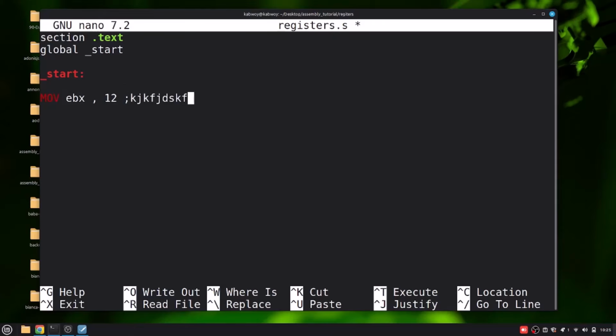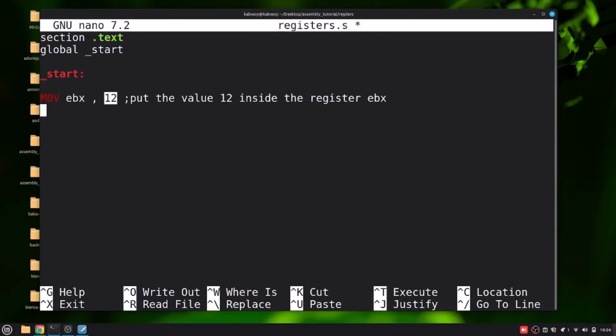So this means put the value 12 inside the register EBX. This is what we are calling the destination, and this is the source of our data.